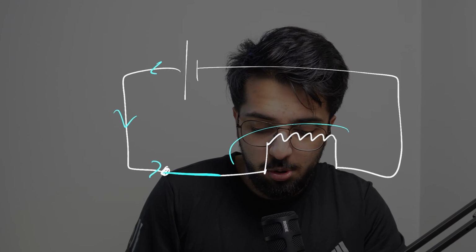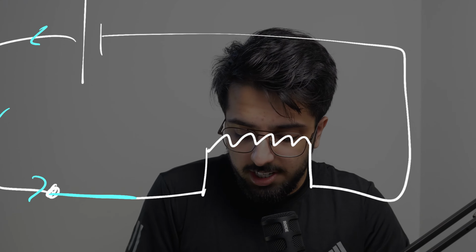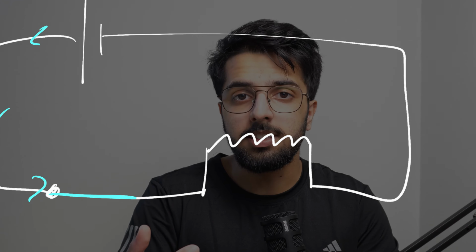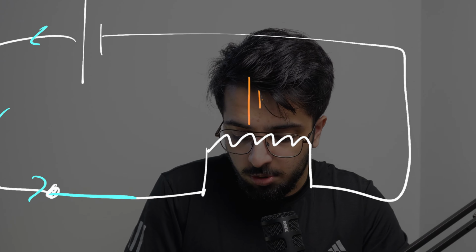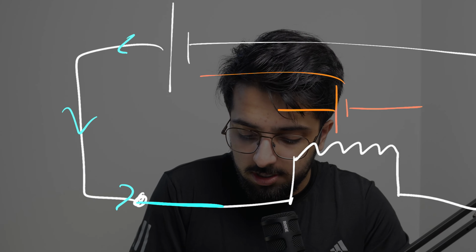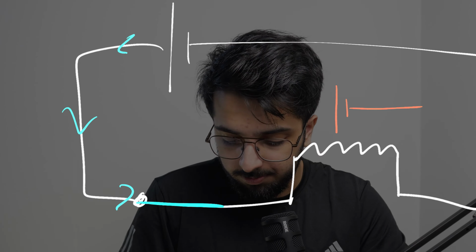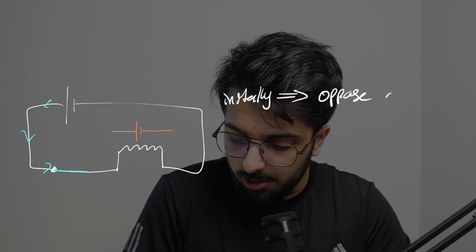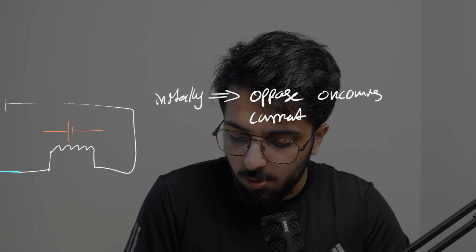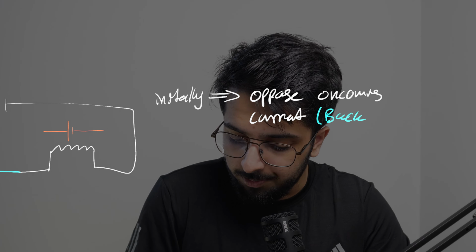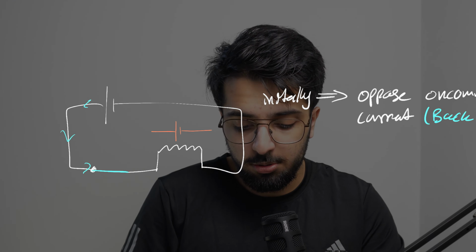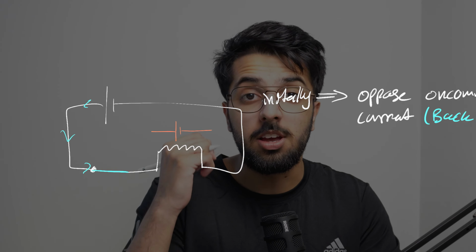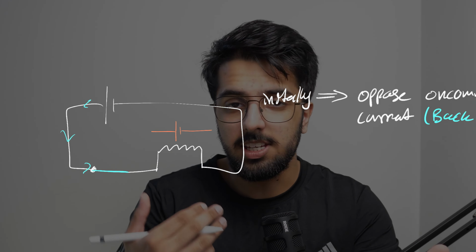So how does this coil resist the change in current? And so what the inductor is going to do, it's going to simulate an opposing EMF, okay? And so we can sort of replace this inductor with a source of EMF that goes in the opposite direction to the source EMF, okay? And so what we can say is that initially, the inductor is going to oppose oncoming current, and it does this via what's called a back EMF, okay? That's what we call our opposing EMF right here, okay? A back EMF is going to be produced, which is just an EMF that opposes the source EMF, which therefore restricts the flow of current, okay?